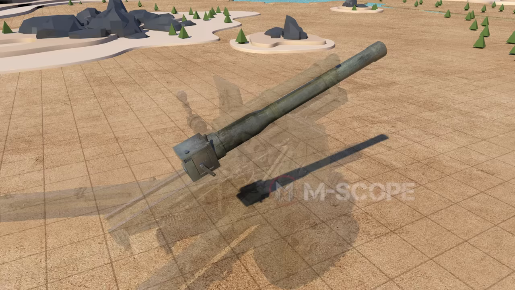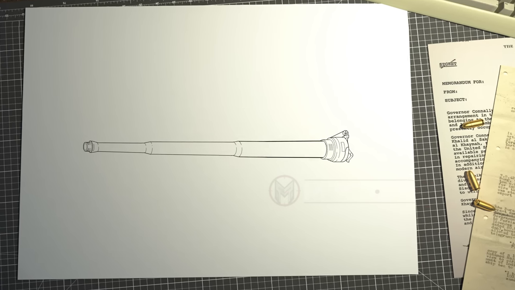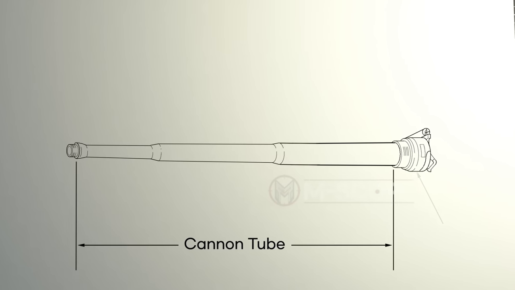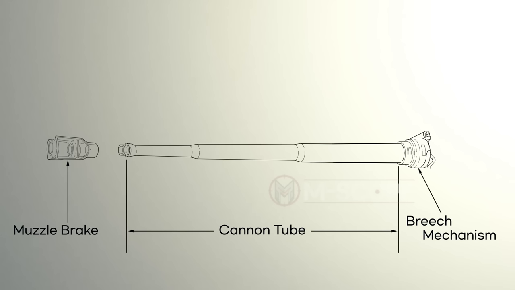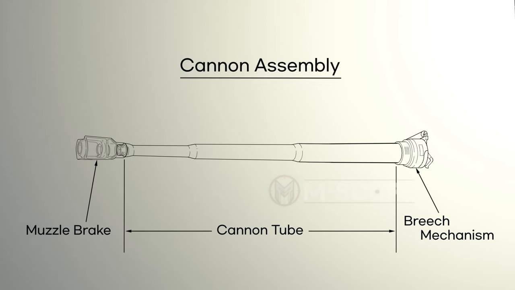The long cylinder-like part at the front is the cannon tube through which cannon shells are fired. In many cases, a cannon tube consists of a barrel and a breech mechanism combined with accessories such as a muzzle brake. Altogether, it is called a cannon assembly.